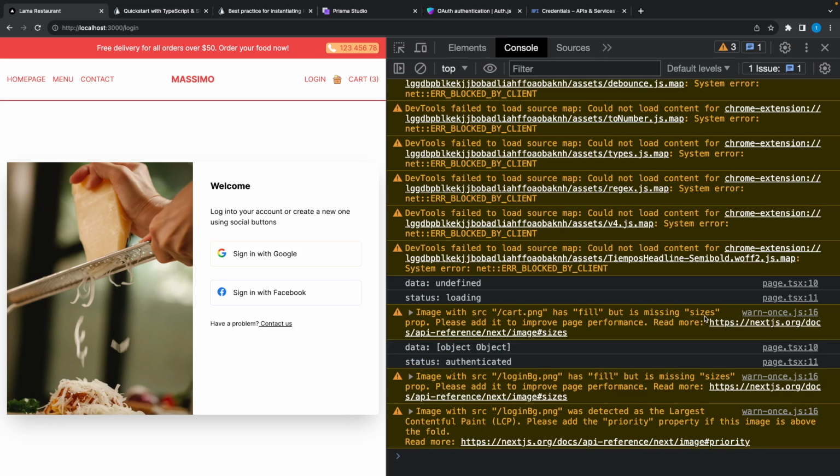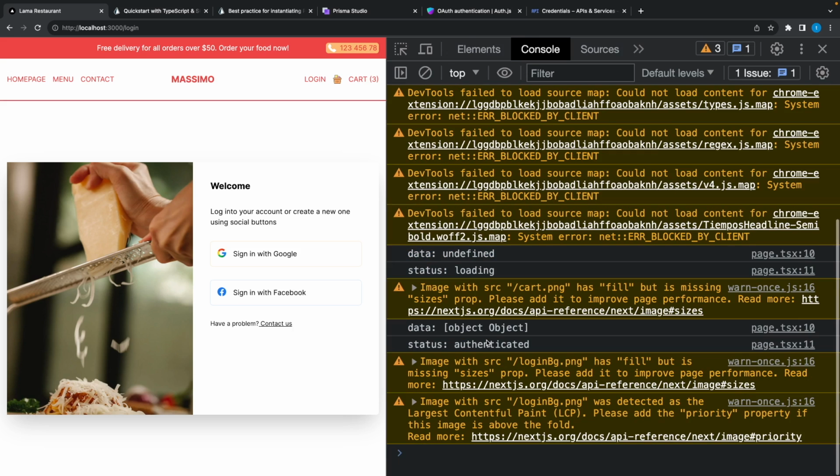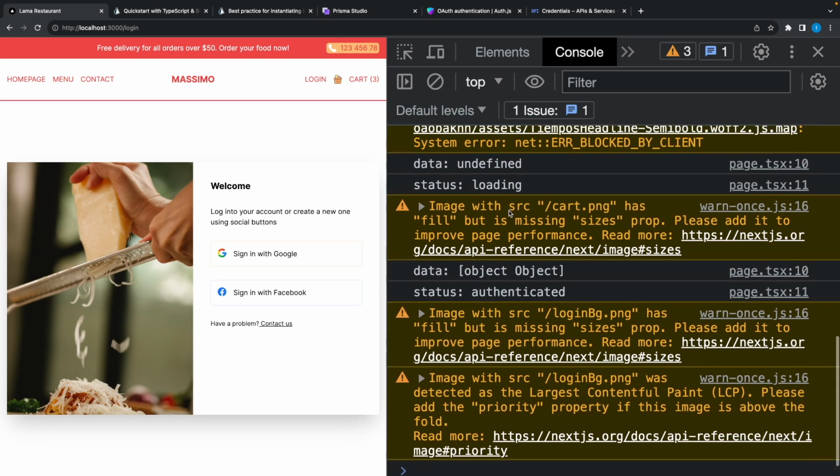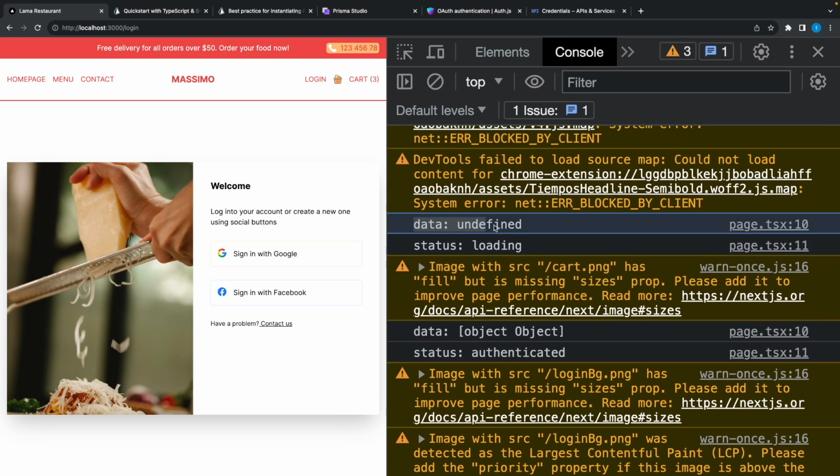There is a fill, but sizes are missing. Okay, we are gonna take care of them, but for now, let's focus on this authentication. At the beginning, as you can see, data is undefined and status is loading. And after that, it loads our data and it's an object. And in this object, we have our user information and status is authenticated.